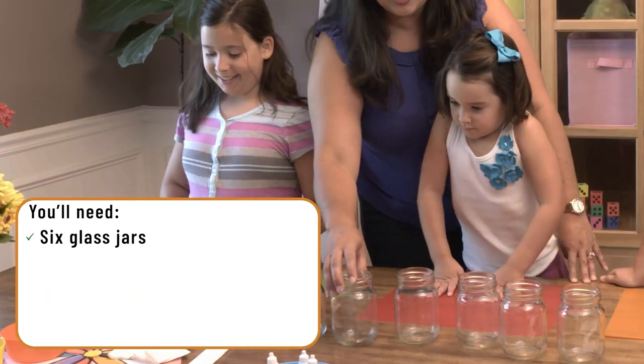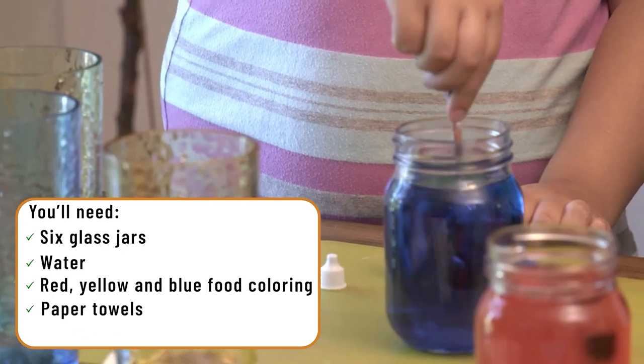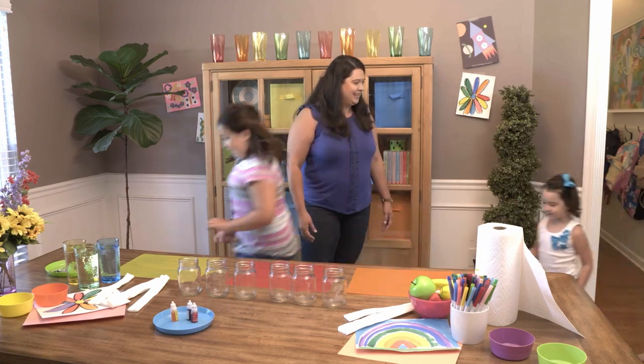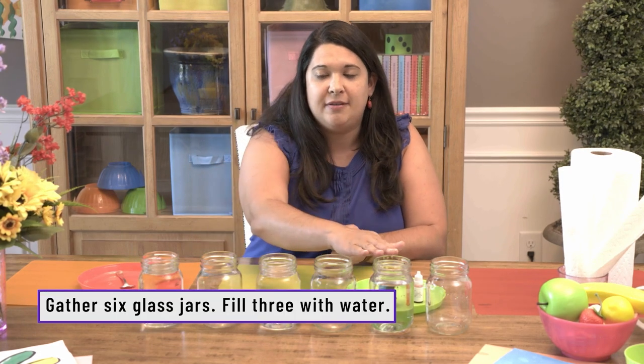Six glass jars, water, red, yellow, and blue food coloring, paper towels, stirring utensil. Come on, girls. Yay! You ready? Hi everyone, today we're gonna show you how to make a walking rainbow. First, you'll need six glass jars, three of them filled with water.